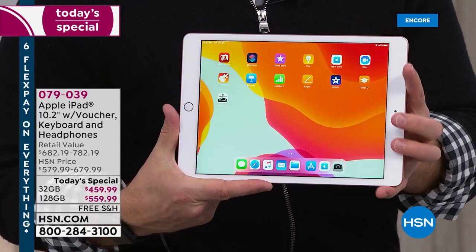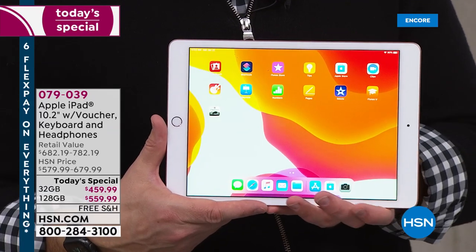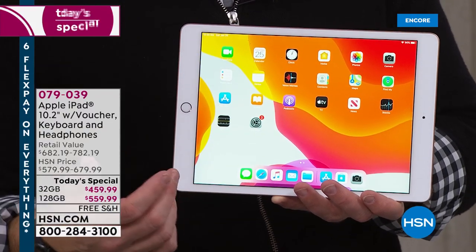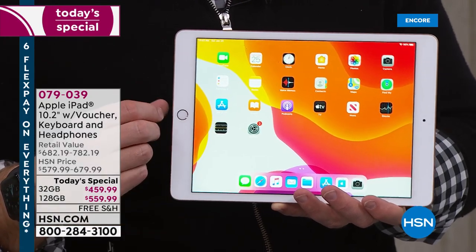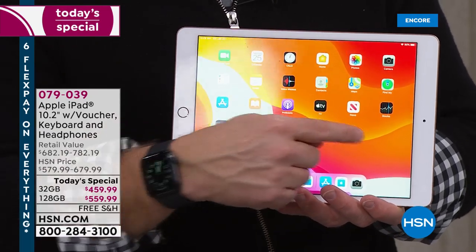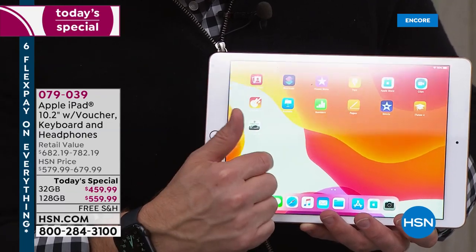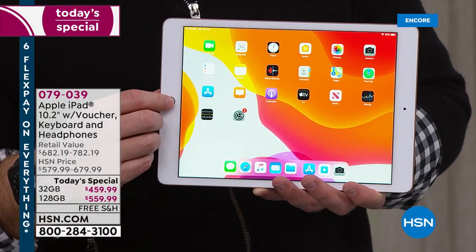Even though you're shopping at HSN, you can walk into the Apple Store with this and they'll help you. You get automatic updates. Apple's experience lasts — it doesn't get bogged down with viruses and malware, it stays very responsive. Also included tonight: Apple TV Plus for an entire year. This is the latest hardware with finger touch ID and a retina display — it has a million more pixels than a high-definition television, so whether you're shopping or binge-watching, it'll be very fluid.